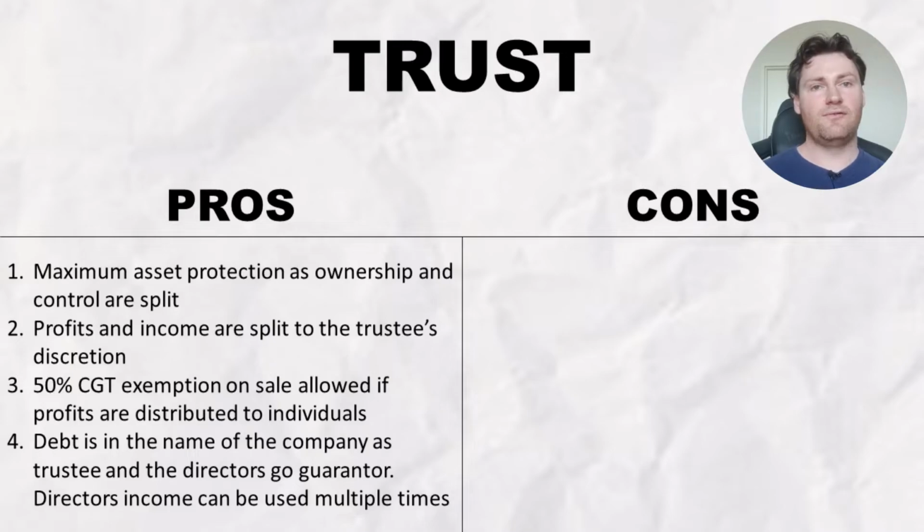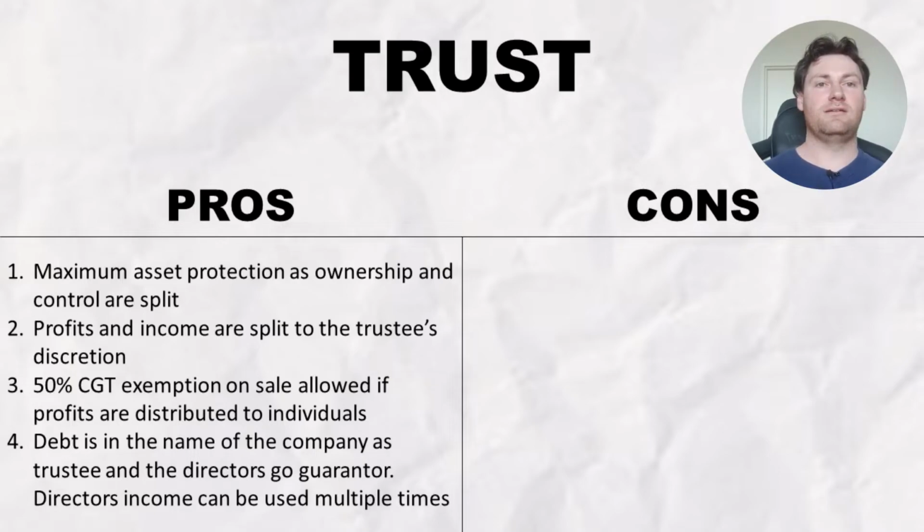Some more pros for the trusts also include the 50% capital gains tax exemption. You are entitled to receive the 50% capital gains tax discount so long as the trust itself holds the real estate for more than 12 months and the sale of that property is for the beneficiary of an individual only.